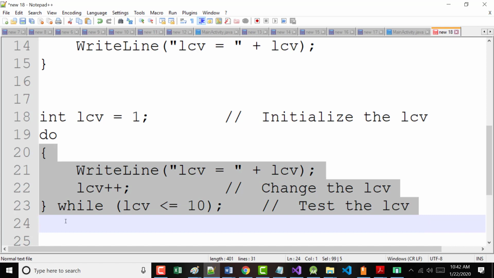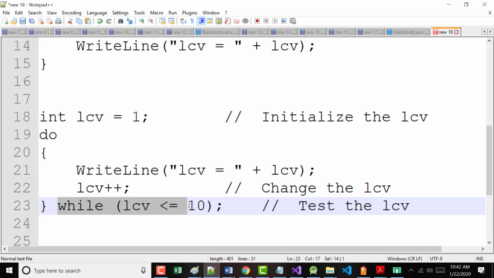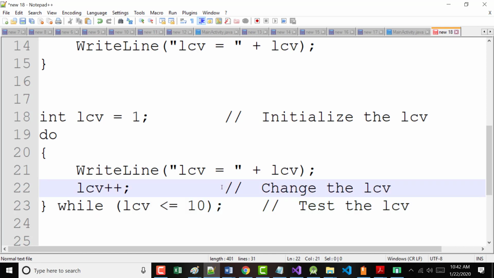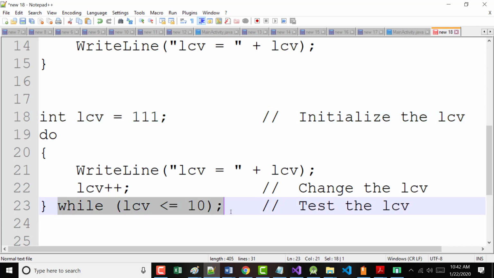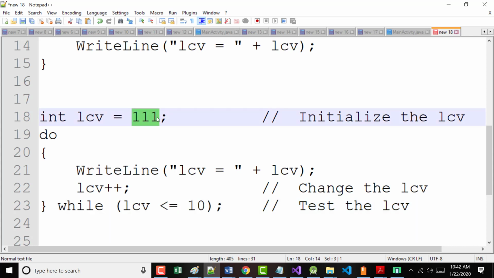You must, because you don't test it till the bottom. So it's always true, so to speak. So even if that's 11, even if it's 111, it's going to write LCV equals 111, then it'll fall out. So this is called a post-test loop because you don't make the test until the bottom of the loop.